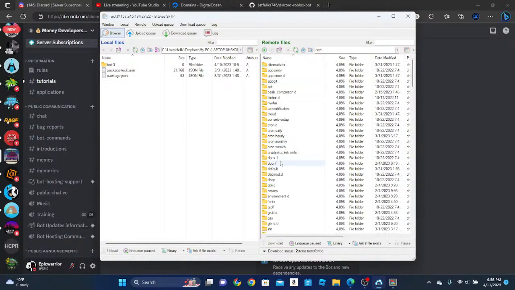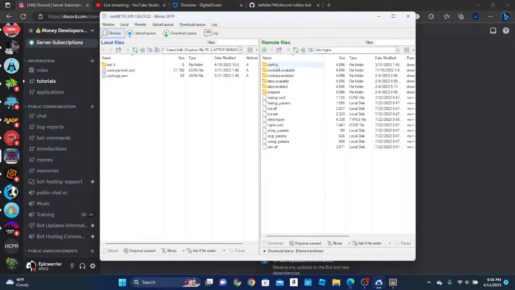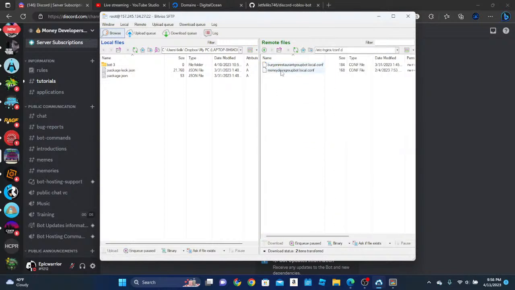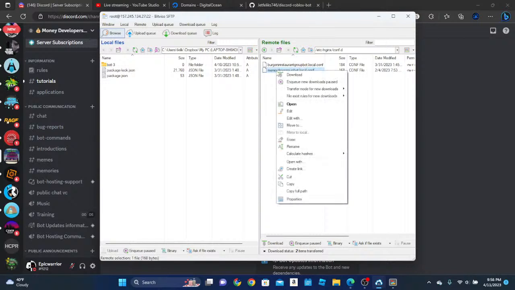So just go into the etc nginx and then the conf.d and then duplicate this. You can just right click. I don't think there's a duplicate button, so what you want to do is press copy like this, I think.